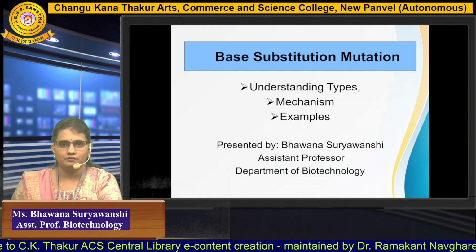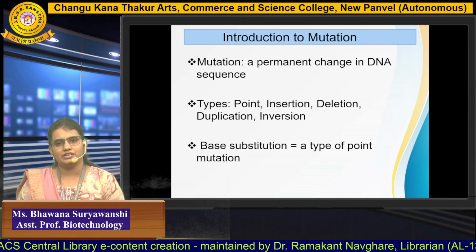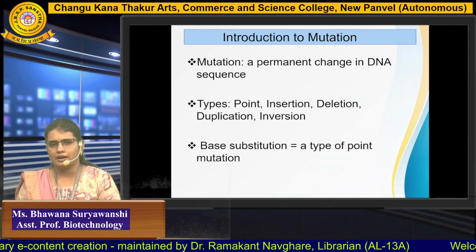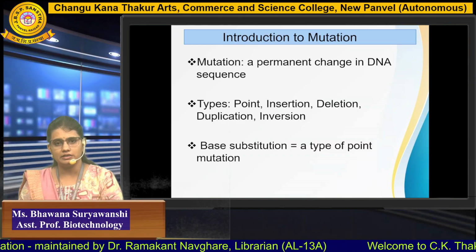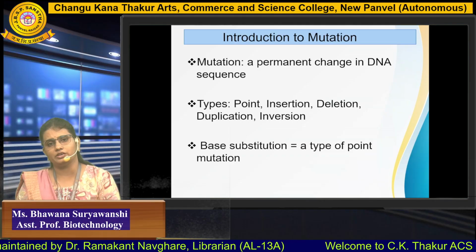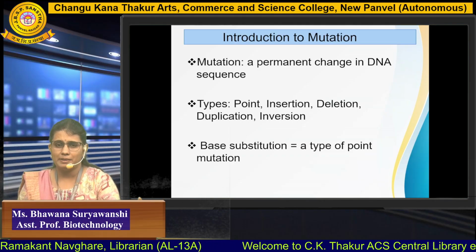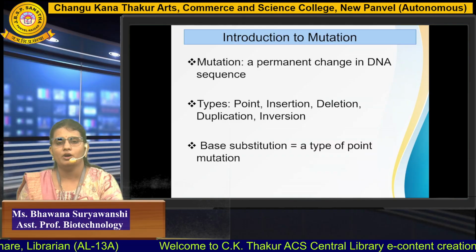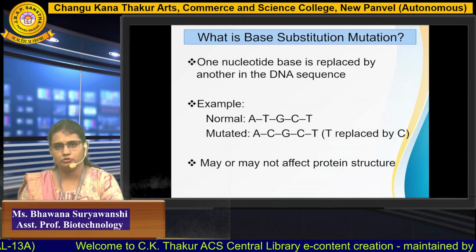Now, as we all know, mutation is a permanent change in DNA sequences. Mutations are classified under point mutation, insertion mutation, deletion mutation, duplication mutation, as well as inversion mutations. So base substitution mutation basically comes under the type of point mutations. Let us see what is base substitution mutation.